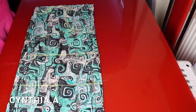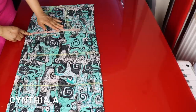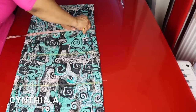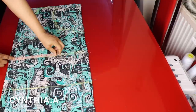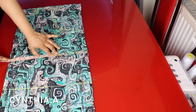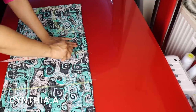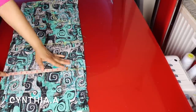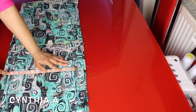So we'll go ahead and place the circumference measurement. The quarter of the bust measurement is 10.5 inches. I will add 1.5 inches for sewing allowance. That's 12 inches. The waist measurement is 36 inches divided by 4 is 9 inches. I will add 1.5 inches for sewing allowance. So I'll mark 10.5 inches. The quarter of the hip measurement is 11.5 inches plus 1.5 inches sewing allowance. That's 13 inches.